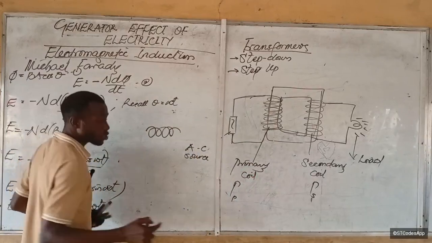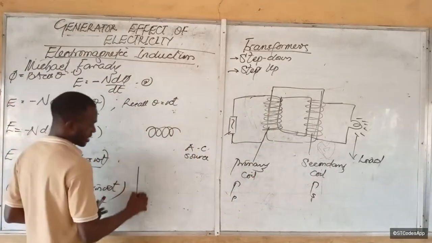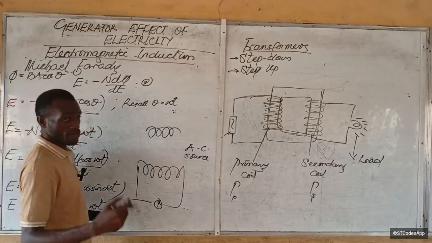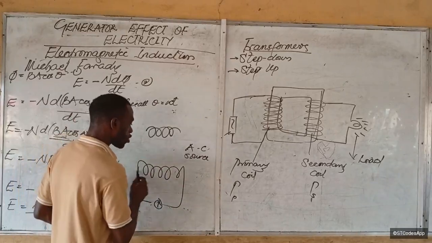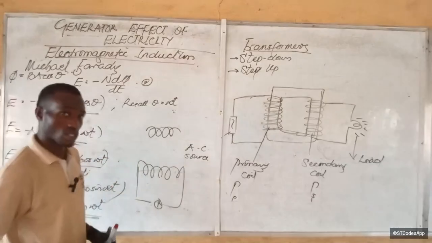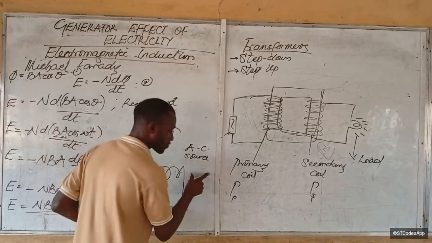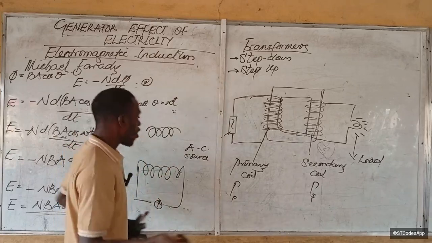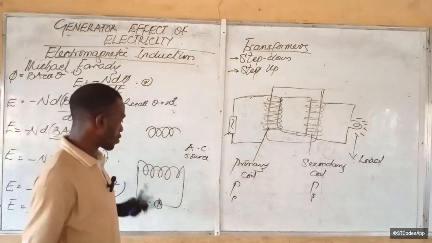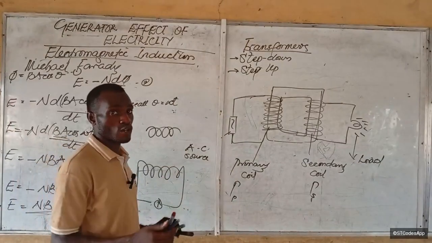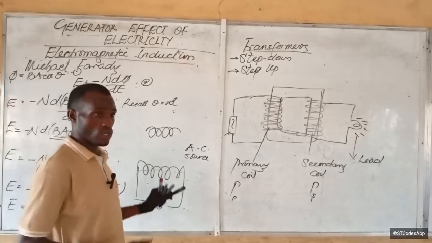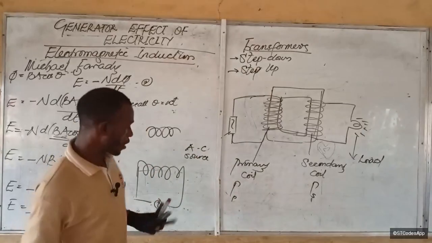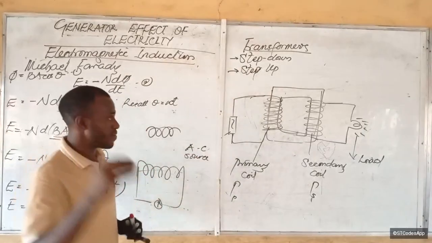Now, the EMF that is induced, in our electromagnet that we talked about at the beginning of this video, can be amplified or increased if you increase the number of turns on this coil, or you increase the strength of the magnet, or the speed of the relative motion of the system. Whether it's the magnet, you increase the speed at which it is coming and going back. In that way, you are going to increase the EMF.